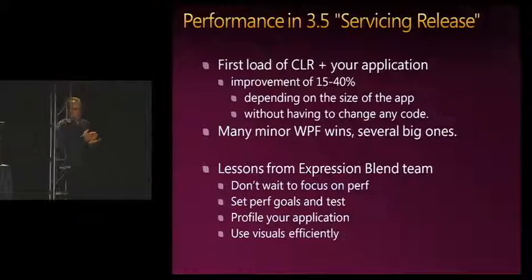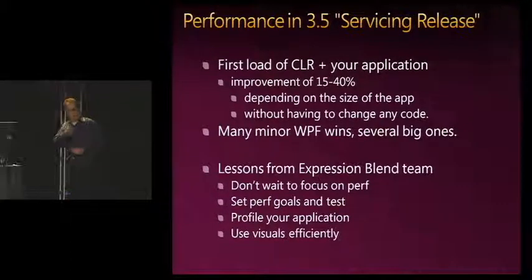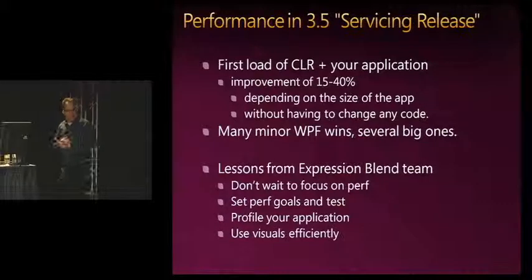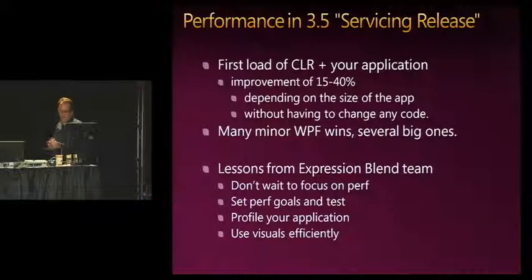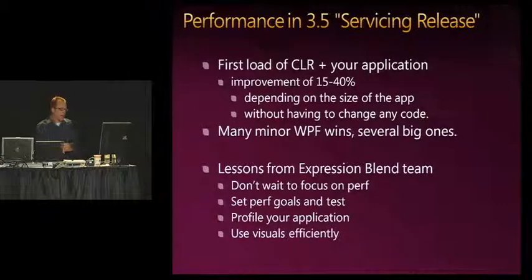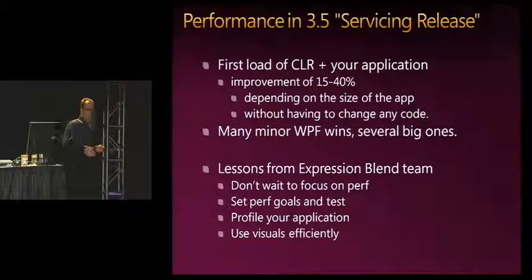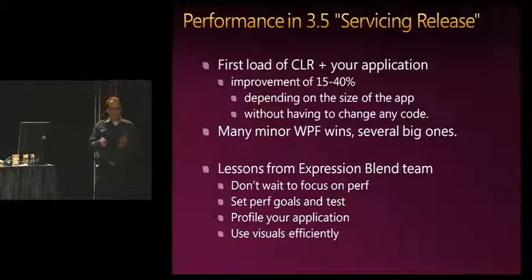Now, Blend was building Expression Blend all along while WPF was being built, and so they had to deal with lots of breaking changes and design problems, et cetera. But they also didn't focus very much on performance throughout all that time. And by the time they decided to start focusing on performance, they eventually added some perf goals and some tests. And as soon as they had those in there, they realized that they regressed their performance about every 2 days. They would break those tests.